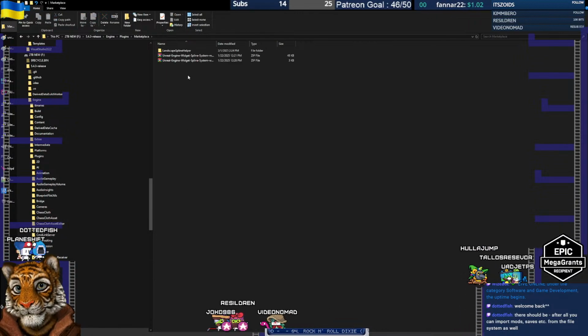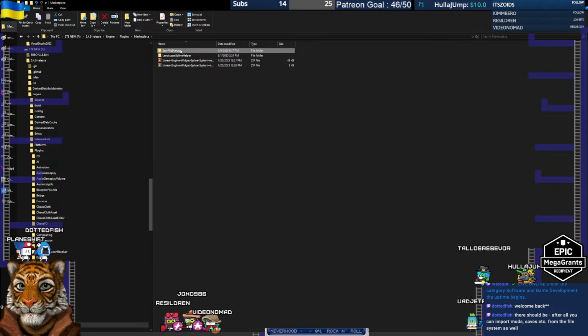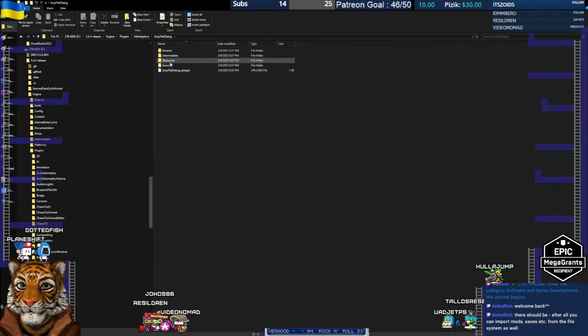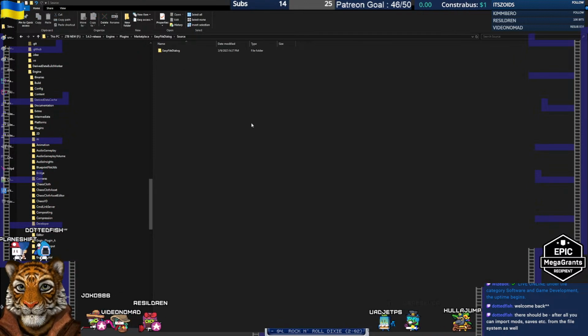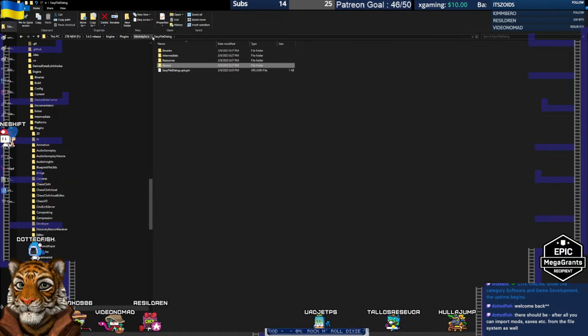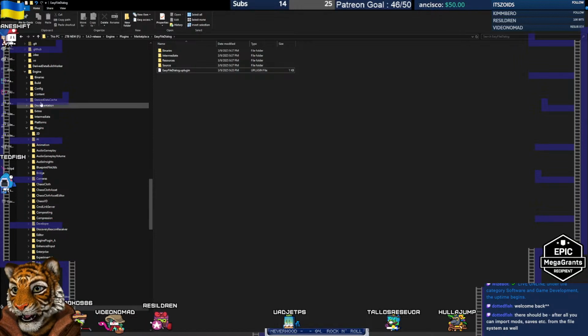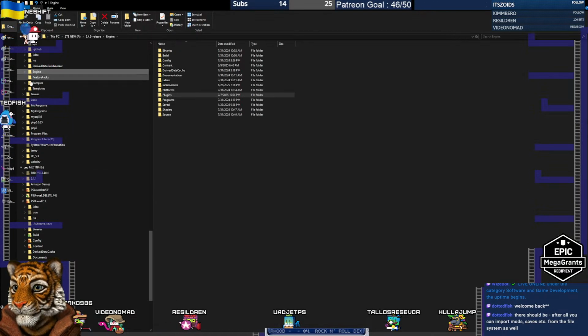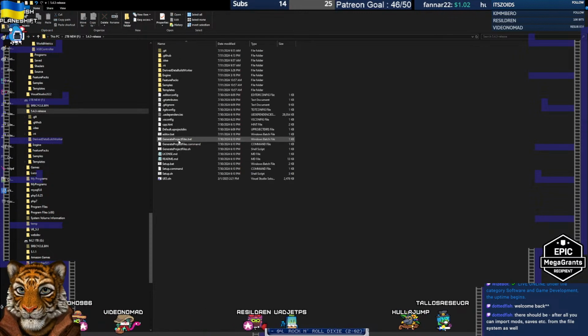Okay. Easy file dialog. Easy file dialog. Okay, it is here. So if I generate sources and then generate project files, right?